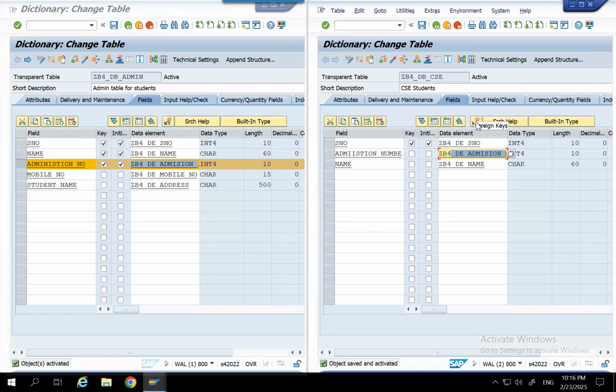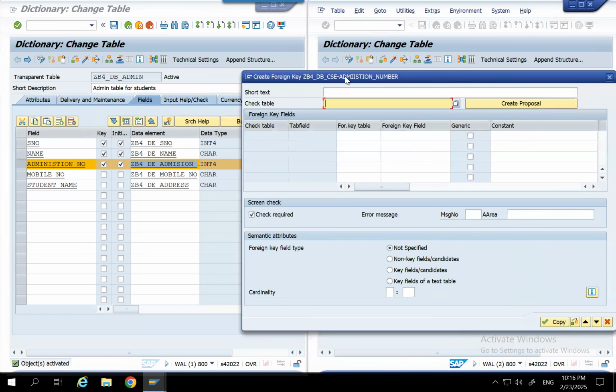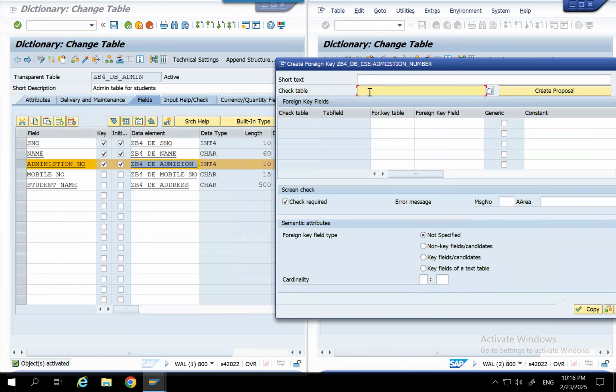Now, establish a foreign key relationship to the dependent table. So here is the key field. Click on this key field to establish a foreign key. For which table do I want to check my master record? I want to check my master record in ZDB underscore ADMIN, so in this admin table I want to cross verify. Click on create proposal.